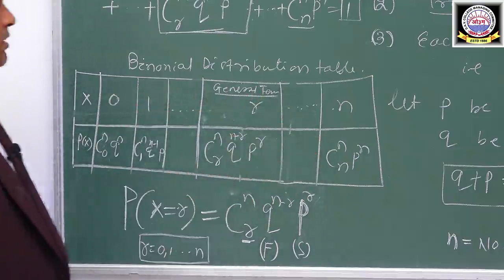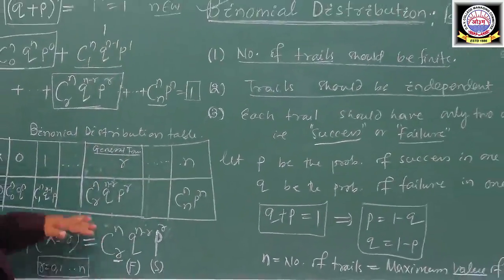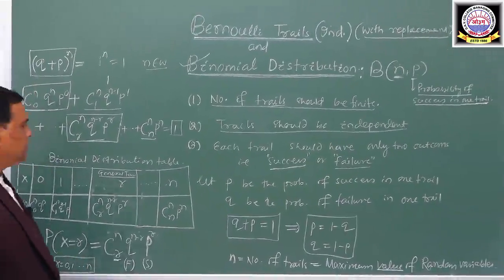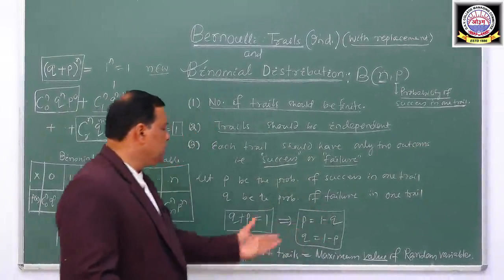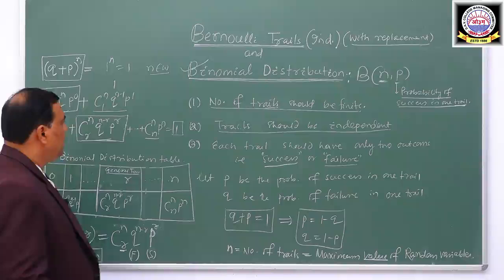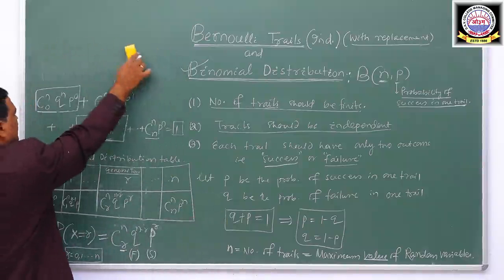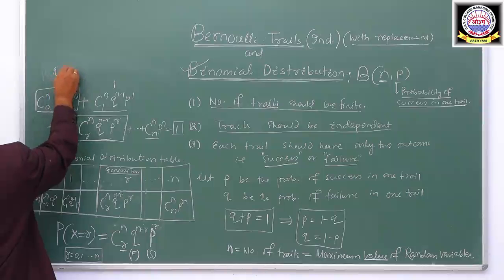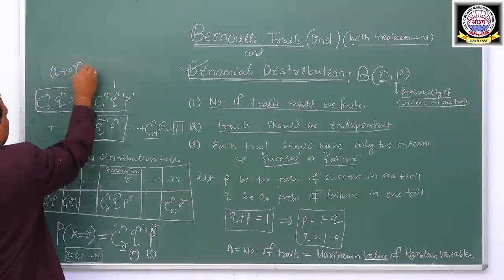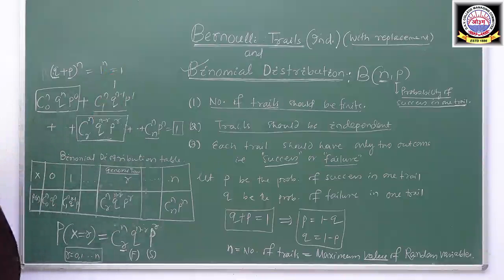So this is about the binomial distribution, how to find binomial, why its name is binomial, and the addition of both the probabilities in one trial, that is 1. If you know one, then you can get the other. So all the things are clear, and after expanding this, some points I am writing. Both sides expansion I did, always write (q + p) to the power 1 is equal to 1, failure first and success second. This expansion you got, with both sides power 1 given.